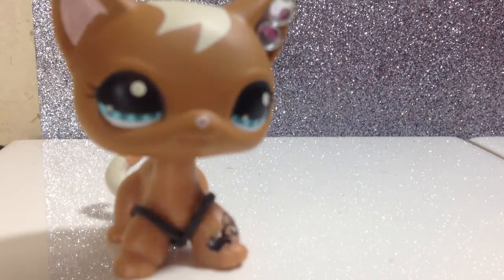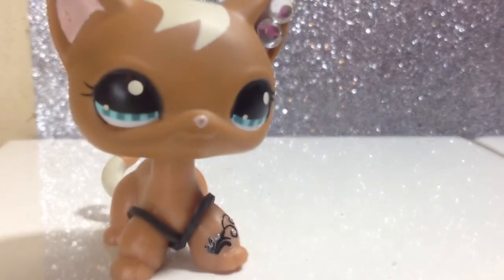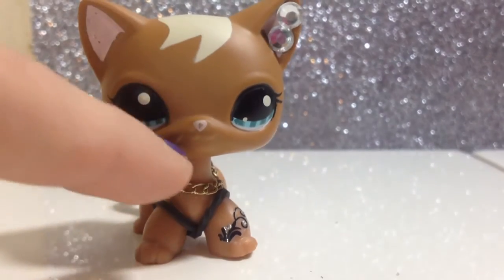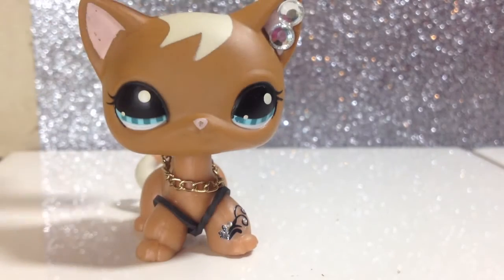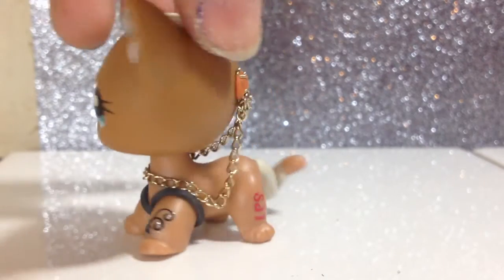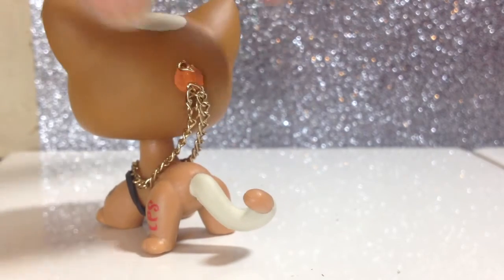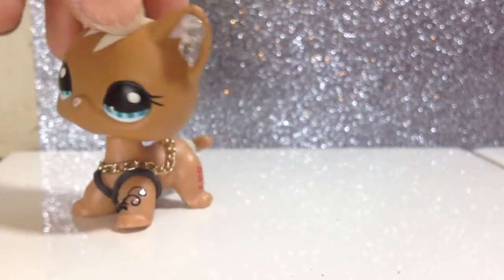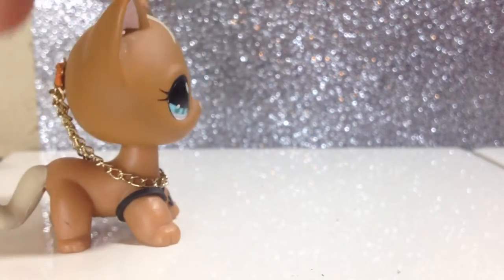As you can see, I have applied one of the nail art stickers to the front paw. And now I have added this little chain to the neck, and that is my entire finished look. And yeah, the back doesn't look very good because I used sticky tack, put the chain together, and then tacked it up there. So there you have it.